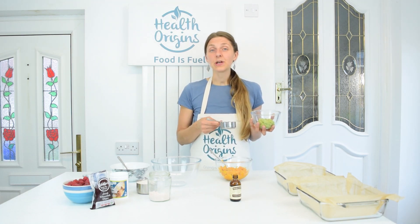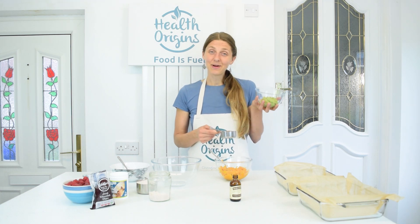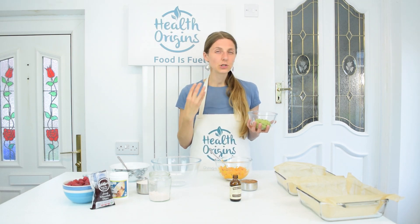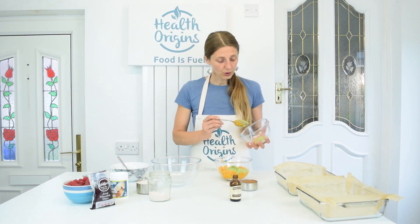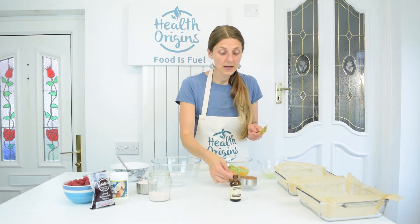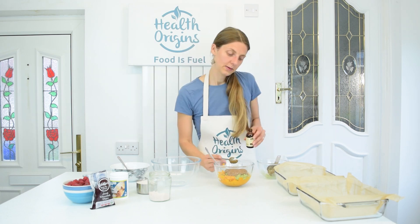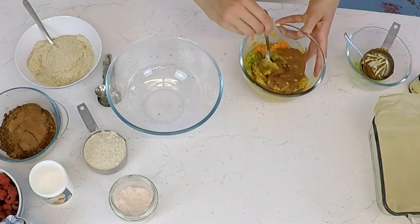In the original recipe she was using half a cup of almond butter, but I didn't want to double the butter. I had some avocado to use up, and I think it's going to make for a bit lighter and less dense brownie because a whole cup of almond butter is going to be just too rich. So I'm adding the avocado and the almond butter in with the sweet potatoes, then two teaspoons of vanilla extract.